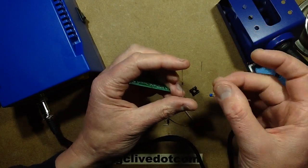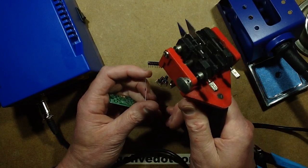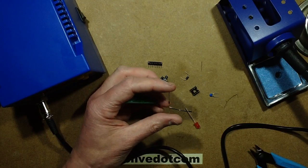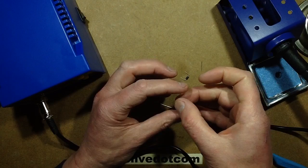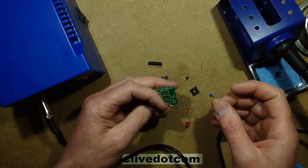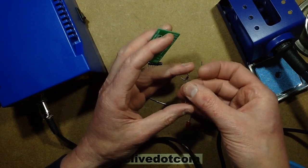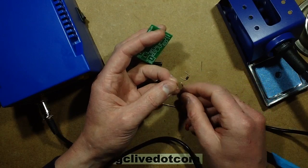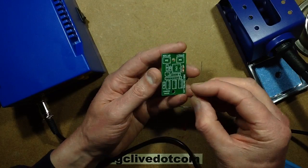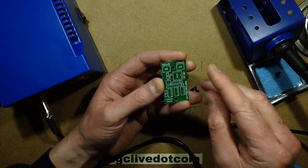Someone was asking, how do I form the component leads? Normally for the standard component spacing I use my super expensive RS Components tool, the one that crops and bends the leads, but that's what I'd class as a professional item. It's just not affordable to Joe Bloggs, so to speak. And the only reason I bought that was because I was doing so much professional work at the time. Normally, if you want to just shape component leads, just grab the component and you can just pull it round. The true electronic aficionados will say, oh no, that stresses the component leads and so on, but to be honest, for DIY fun, for just building stuff yourself, it's fine.